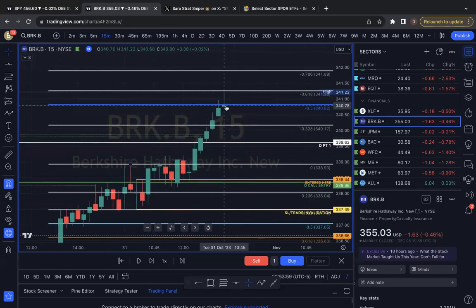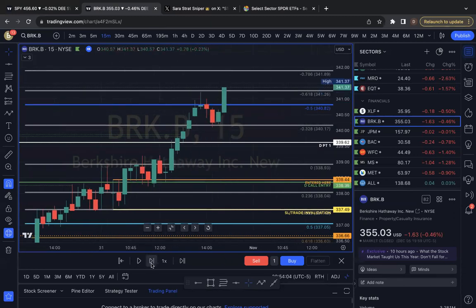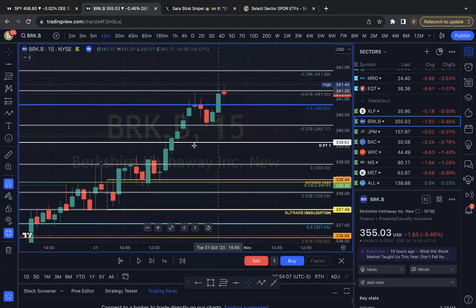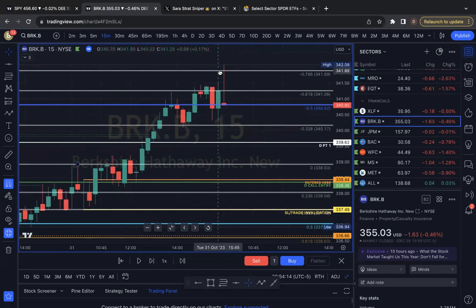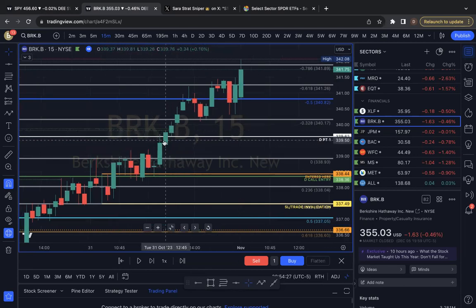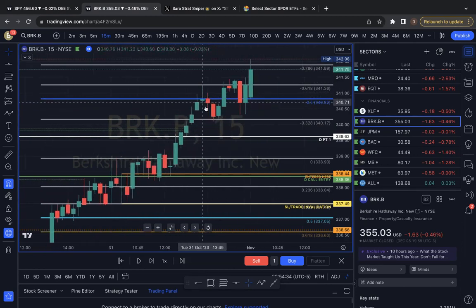So it keeps running. 1:45. 3 o'clock. 3:30. And then, oh, this was the next day. So it reached its high of the day at 3:41. So that's why I said if you have runners, then you could take most of your bread here and wait for it to run and get out at another level if you had your other price targets labeled.